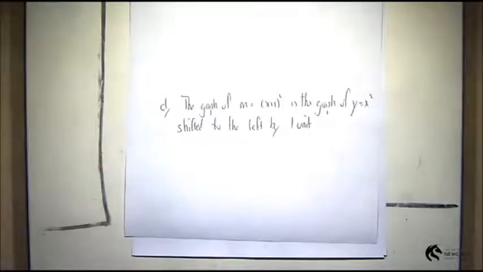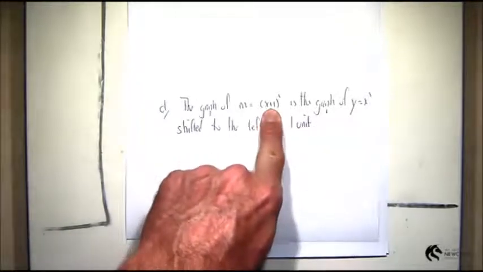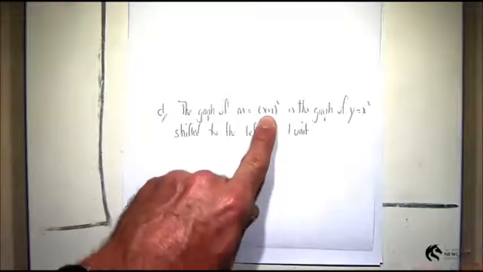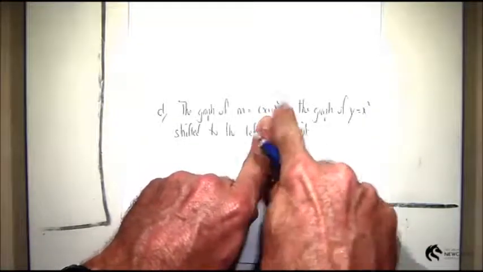So we need to have a little think of that. So let me come down here again, and here's my parent function, y is equal to x squared. Now the one that I'm interested in this case is m is equal to x plus 1 all squared. Now what this says is I take a value for x, then I have to add 1 to it and then square it.